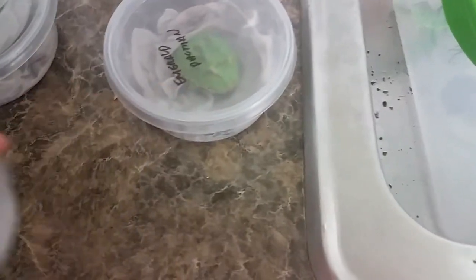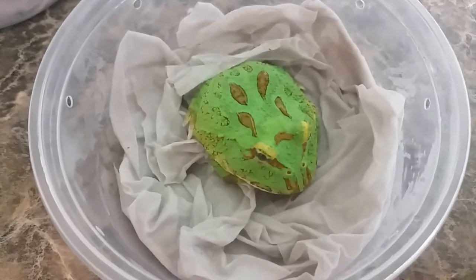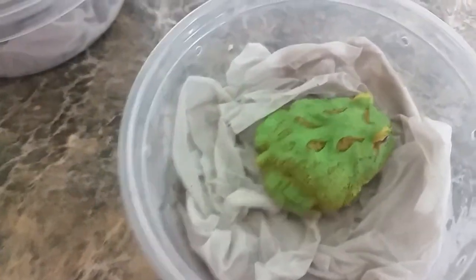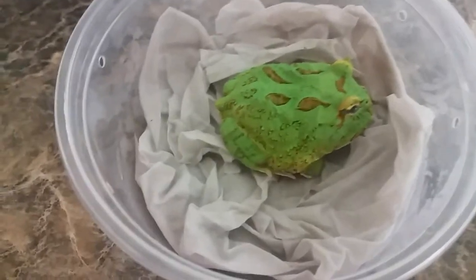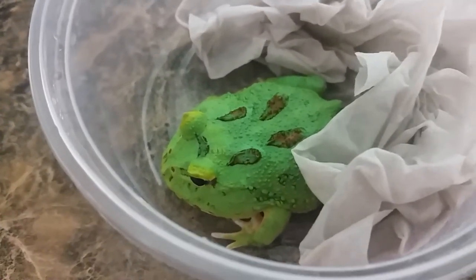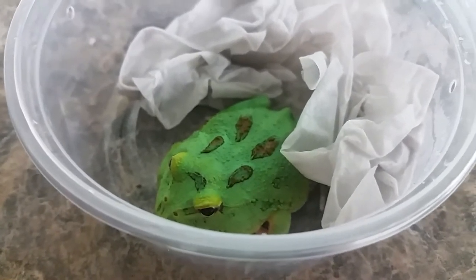Moving to our amphibian selection — we have a couple of different ones. This one is supposedly a newer type: it's the emerald version of our pac-man frog. You can see how bright this guy is. Pac-man frogs usually require about a 10 gallon tank because they usually just sit and wait for their food to come. Substrate is moss mixed with plantation soil. Start them on mice then move into cockroaches as they get full grown. A heat mat works better so it doesn't dry out the environment, and with a thermostat you can get the proper temperature.